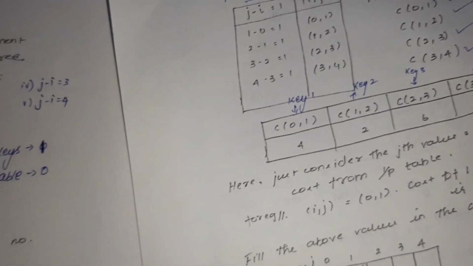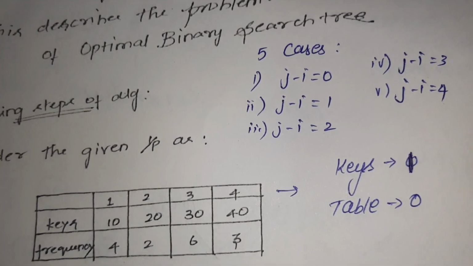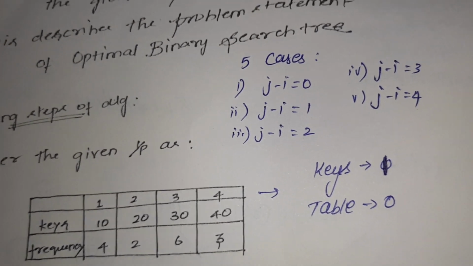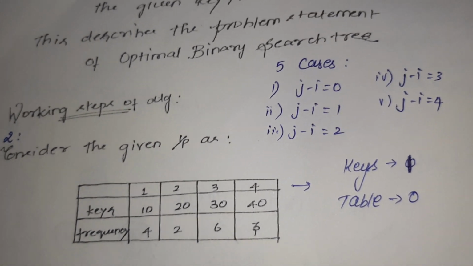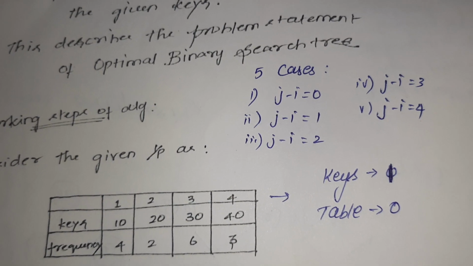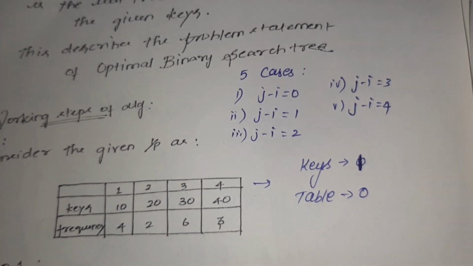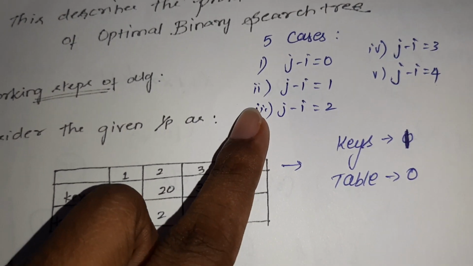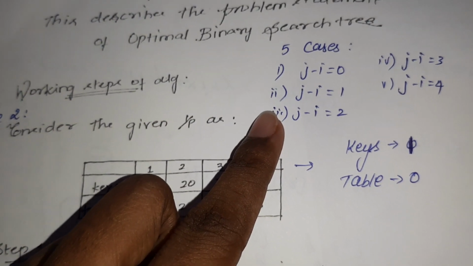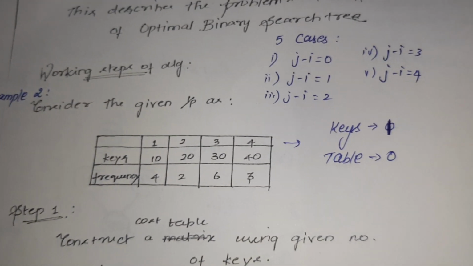Listen, very important. In these 5 cases, the first 2 cases are very easy. The first case we can directly apply to the diagonals. The second case we directly apply from the question into the table. The third and fourth are somewhat more difficult than the first and second cases. The fifth case will be more difficult than everything. So remember that the first case is the direct diagonal, and the second case applies the values from the question directly into the table, because j minus i equal to 1, directly from the direct values we can keep it.